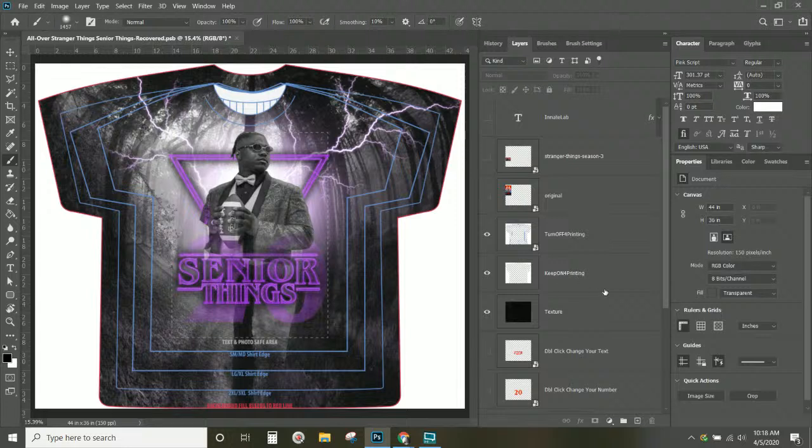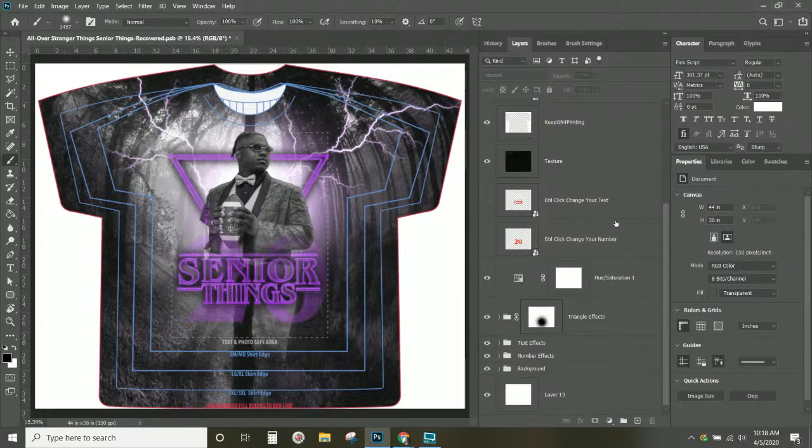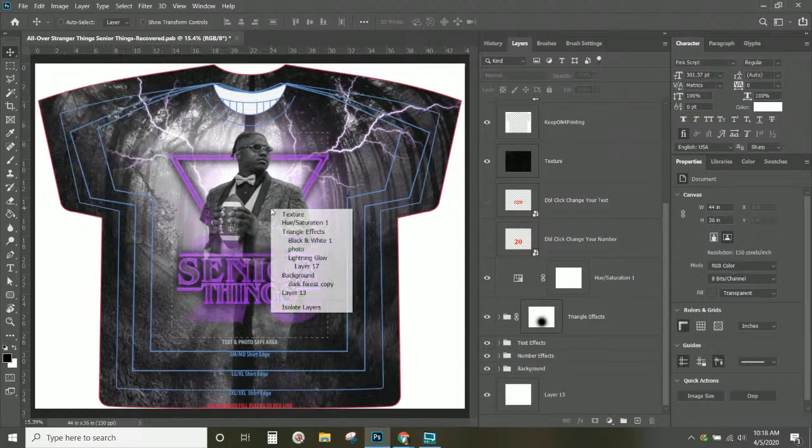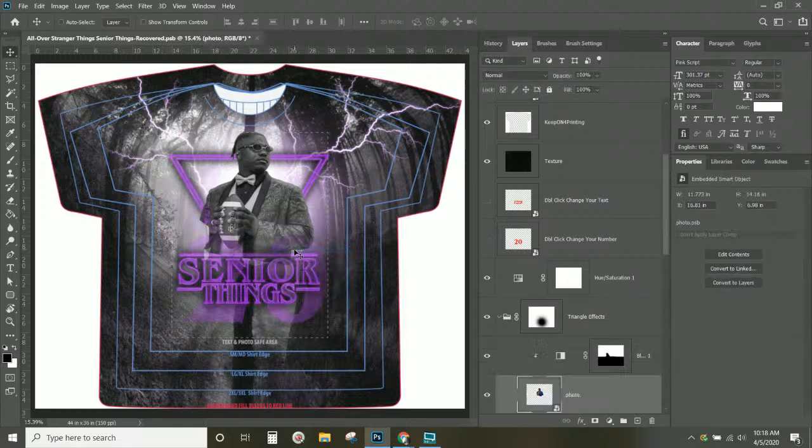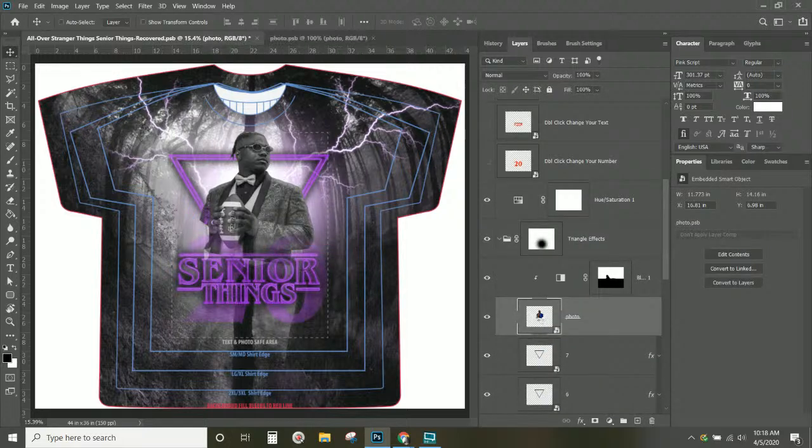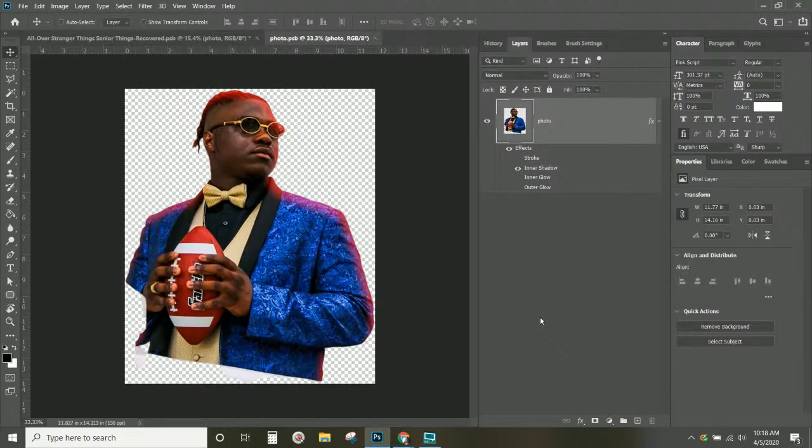So the first thing you're probably going to want to change is the photo. Because I just created this, I don't really even know what all the layers are on the right hand side. So I'm going to choose my move tool, right click on the image until I find the description. So this one is photo, and I'm going to double click on this photo because it's a smart object. I'll be able to bring it in and copy these effects here. So first and foremost, let's go ahead and drag in what photo we're going to use.